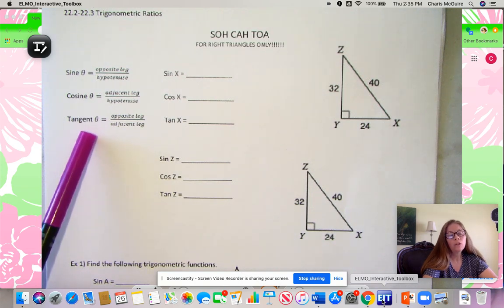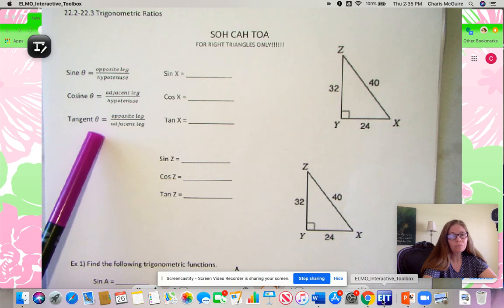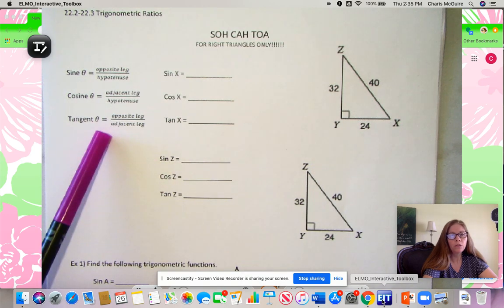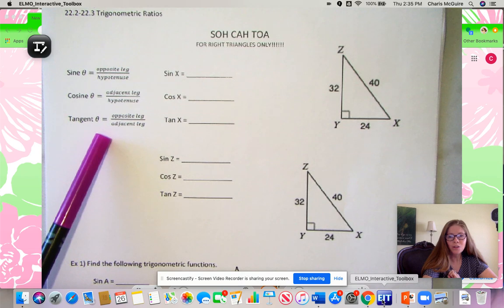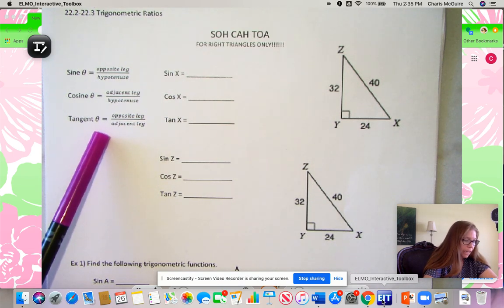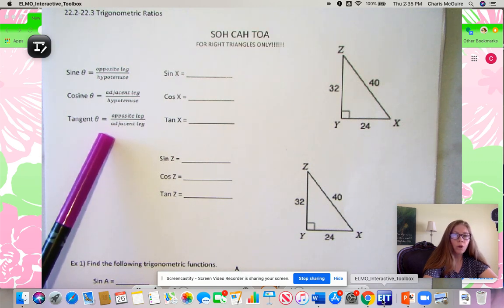I'll use the theta from time to time, but that's what you're going to see typically when you get into pre-calculus, is more Greek letters showing up for you. Don't be afraid of them. They're just letters and they're just variables for us to use. Alrighty, so we are going to look at ratios according to our right triangle.